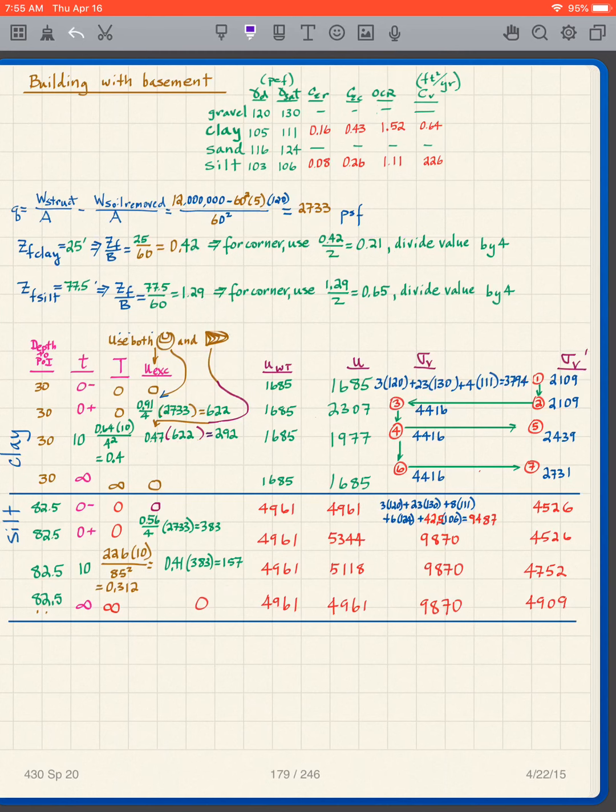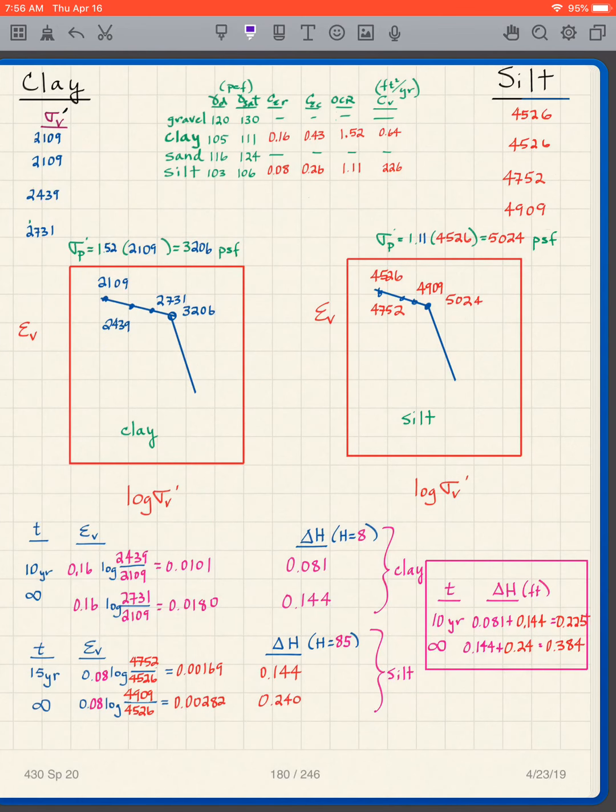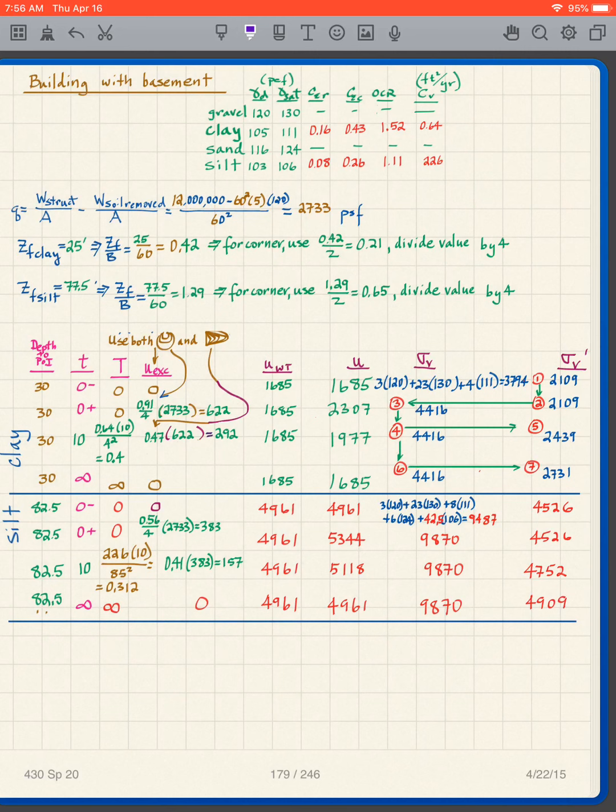So, to get our U, X, S, we can read the chart. I guess I'm not going to go through it. So at 0.21 down below the center, I read a contour of 0.91. But then I divide the 0.91 by 4, and then I multiply that by my Q value to give me the 622.